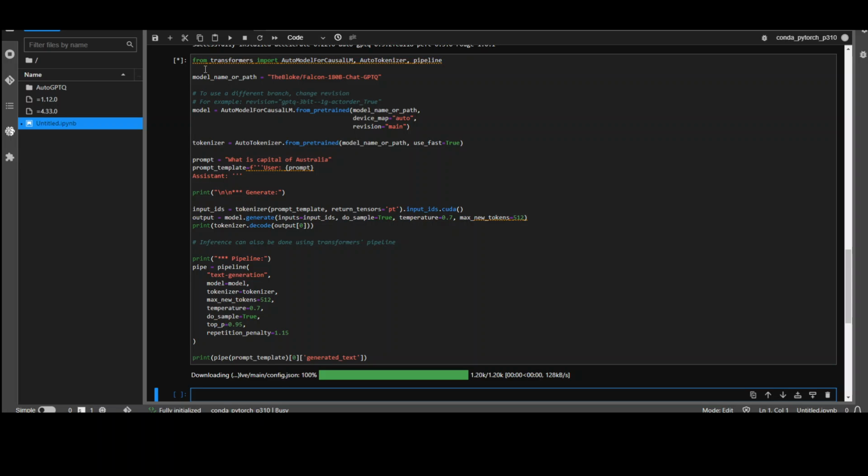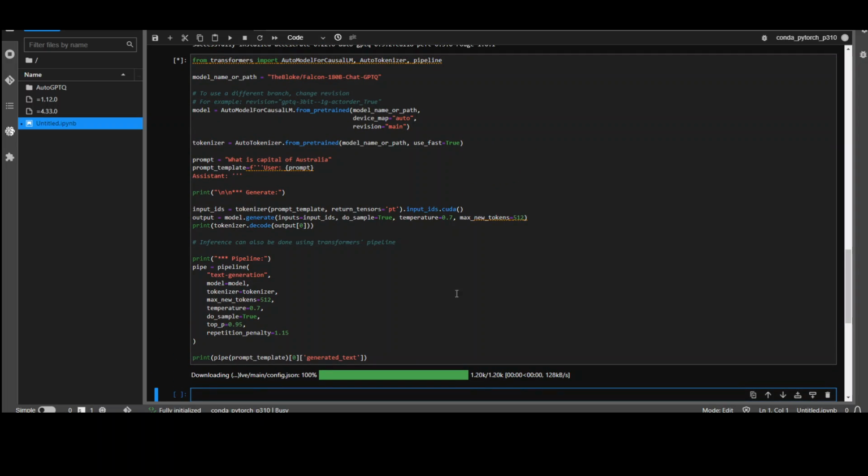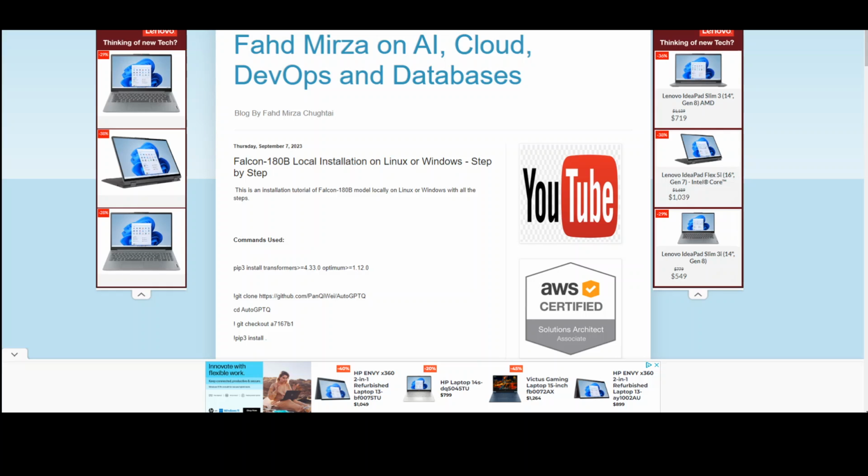So you can see that I have started it, and it is currently downloading all the stuff. So I will let it run for some time. Okay, so I had paused the video and my model is still running for the last 2 hours. So I will let it run.